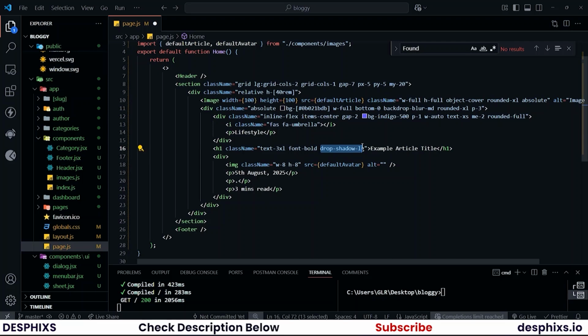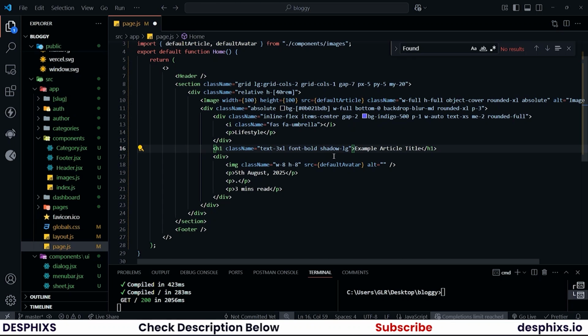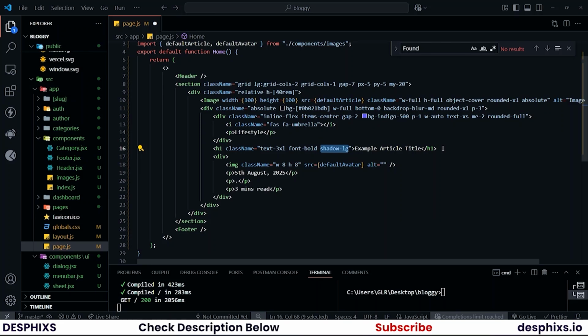So a drop shadow is kind of like saying text shadow. You know the way we just add shadow over here. This time around, I want to give a shadow to all the elements, not elements, let's say characters instead, that we have in here. If you just say shadow LG, you will give a large ugly shadow to the whole H1.